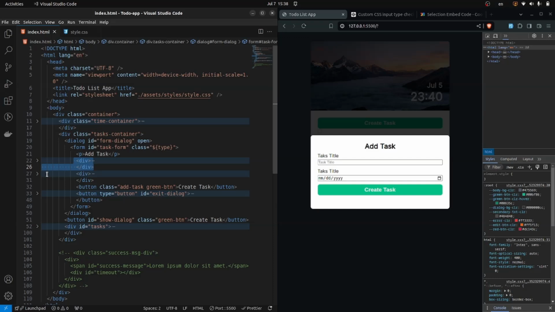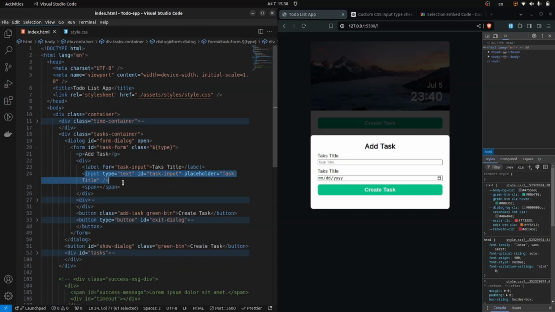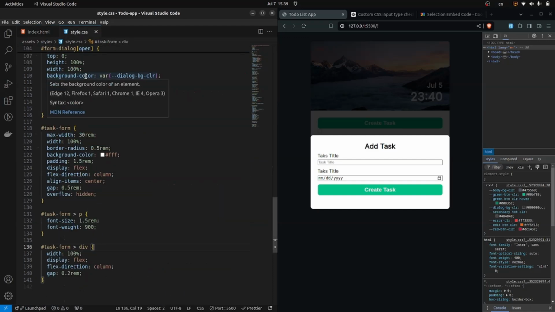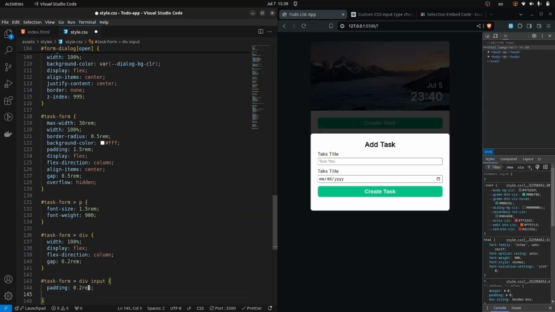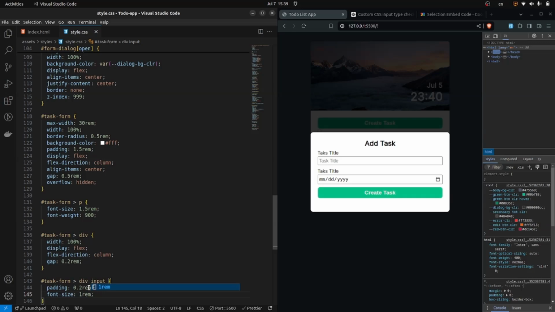Okay, in these divs, as you can see, we have this input. Let's style them. Input. Let's set padding of 0.2 rem. Also font size 1 rem.